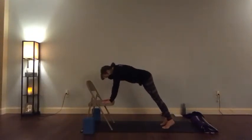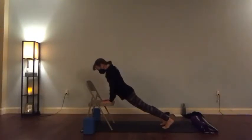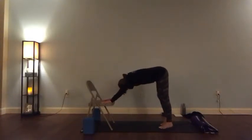Now it is obviously not necessary to do a back bend. You can if you want. You can come down to the floor if you're on the floor and go into a sphinx, or you can come through for a cobra or an up dog. Not necessary to do a back bend at all. And then we'll come on back again into downward facing dog pose.